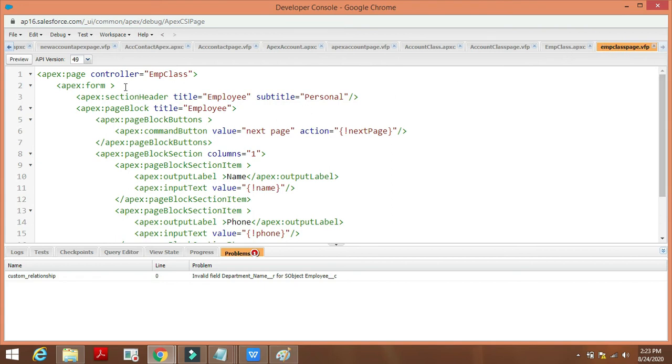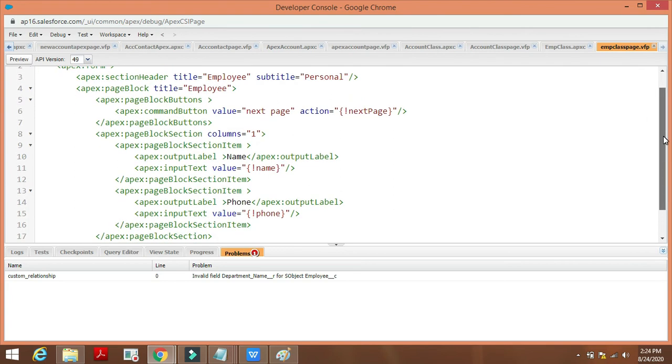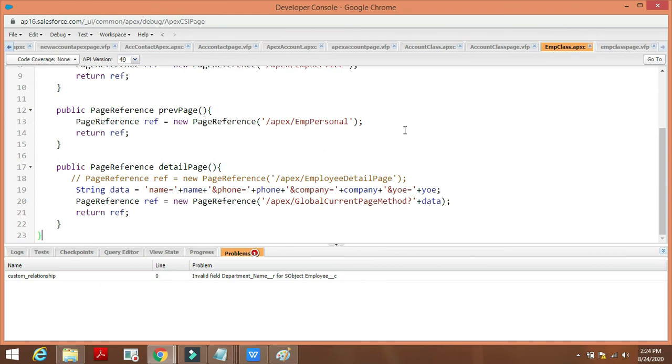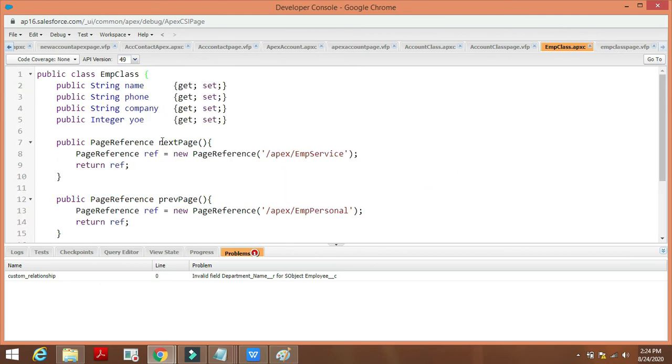So here the controller is taken as the M class, and then we have given the section header, page block, and then we have given the output labels. Okay, so here a command button is included, value as the next page. So here action is included, here next page is taken.